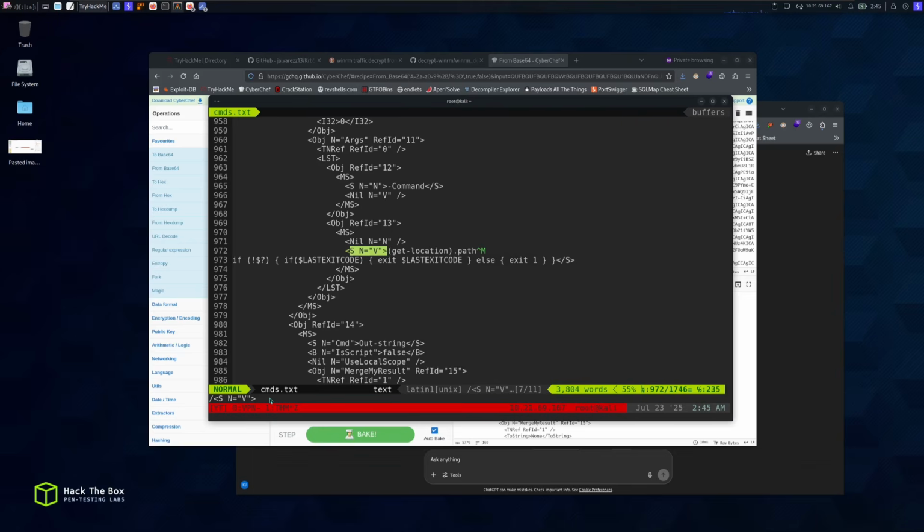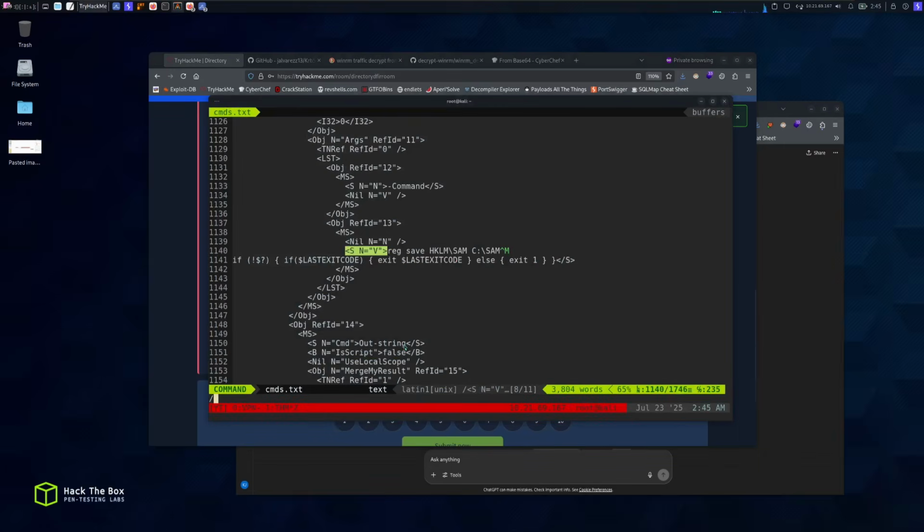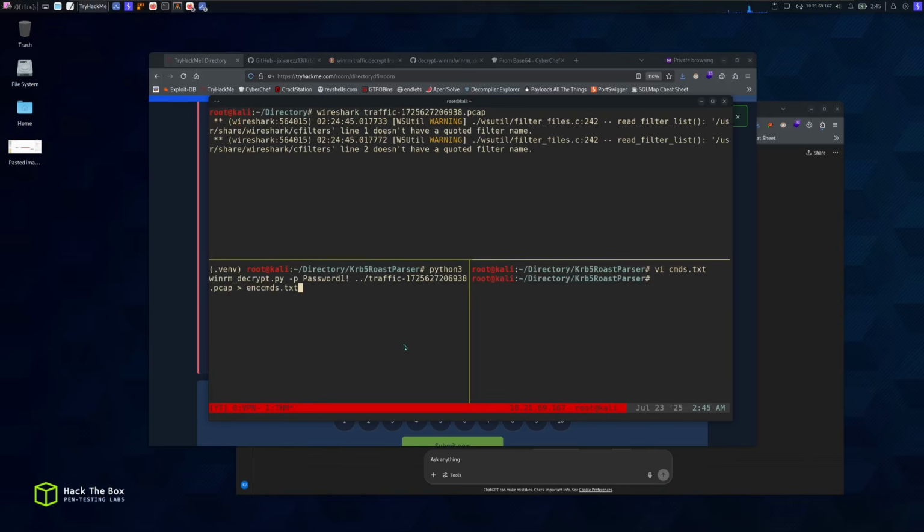So right now, I can press slash again and up arrow to bring the pattern back again. I'm pressing enter to get to the next command. And here we see reg save hklm sam file. So this was the answer to this, but we need the flag right now. So I'm gonna press it again until I find the flag. And instead of doing this, I can just search for thm and see if it has any flag in it. Okay, it doesn't have any flag in it right now.